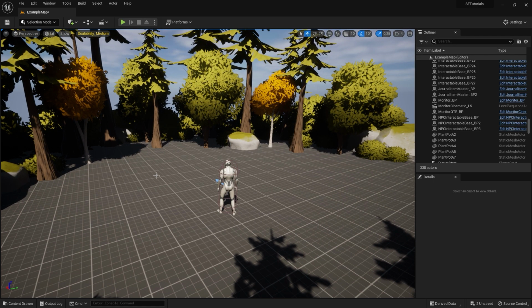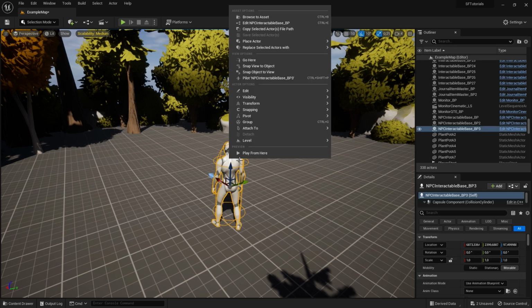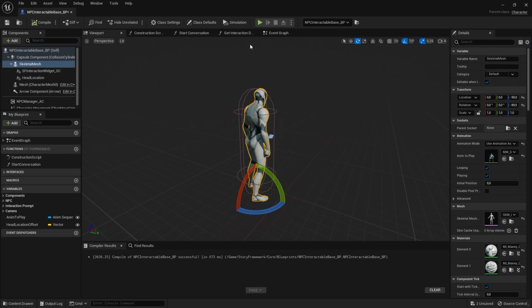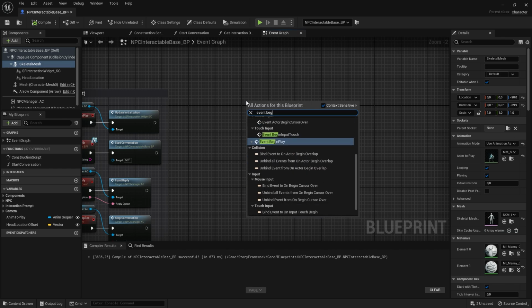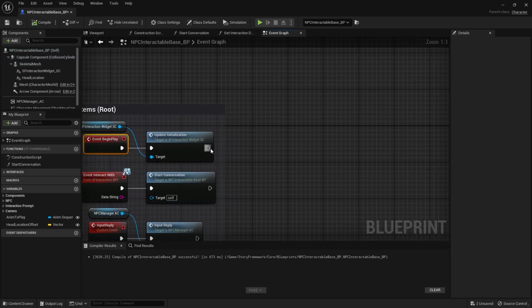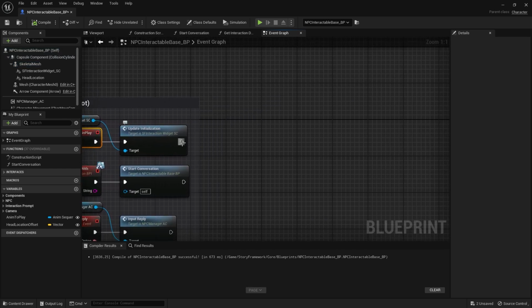So let's set up some AI navigation between two different locations in the level. I set up this small area for us to test out the changes to the NPCs. Inside the NPC blueprint, let's do an event begin play. We're just going to simply ping pong between two different locations in the level.